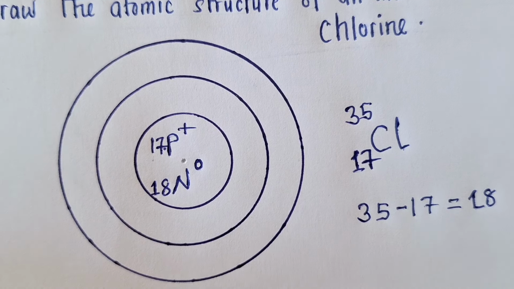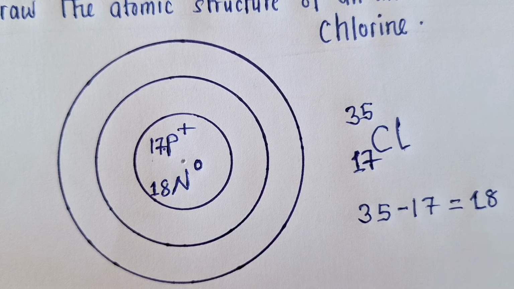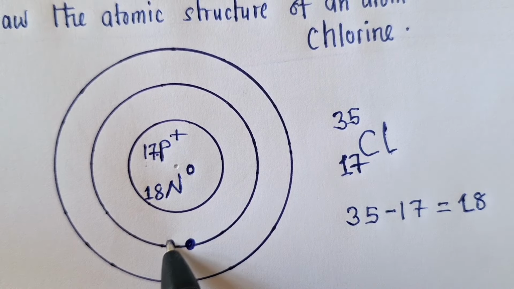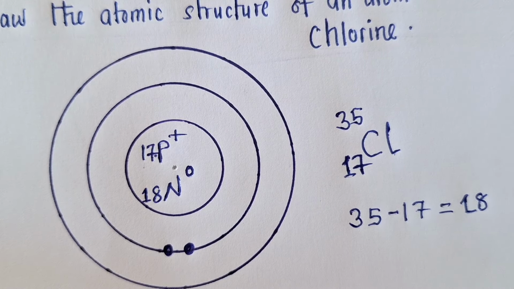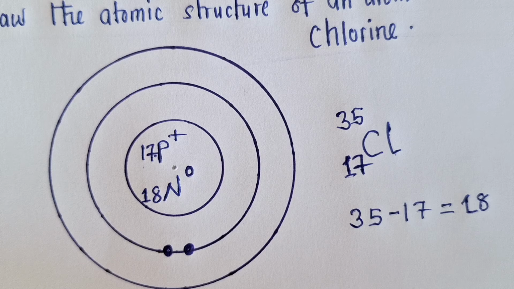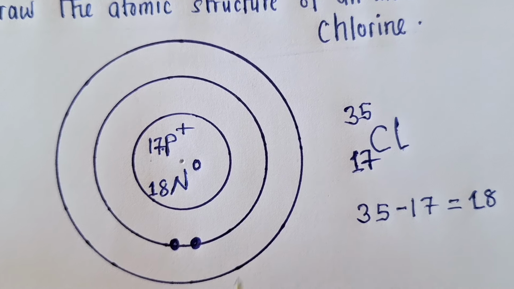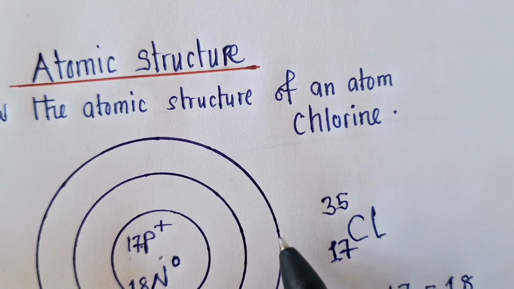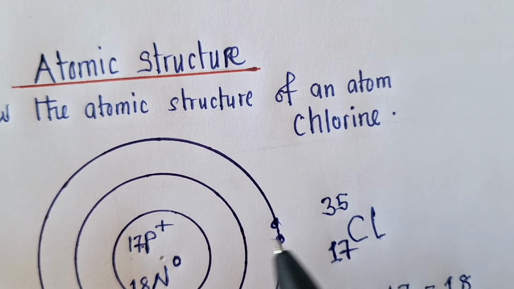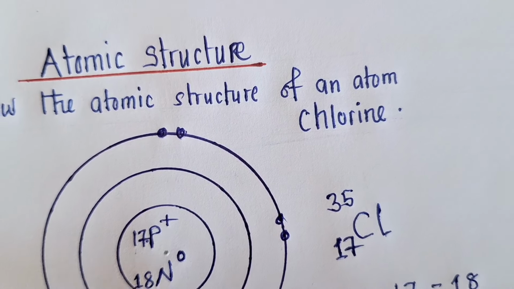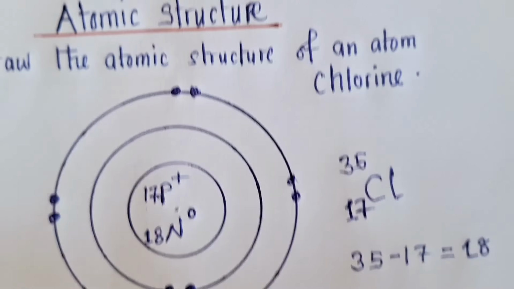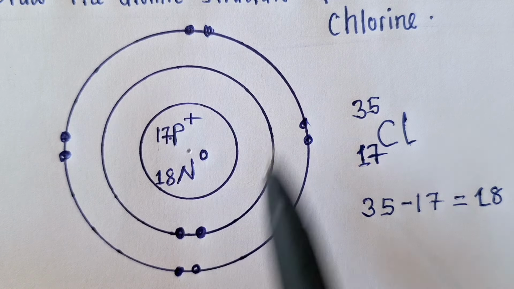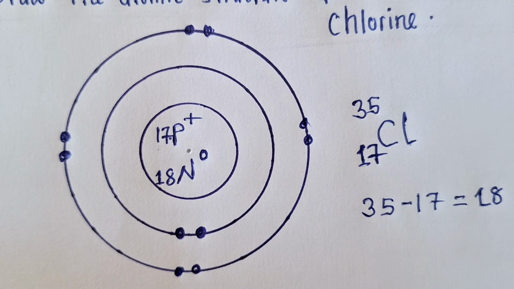Now we start using the formula. Or if you want, don't use the formula. Just know that in this first shell here, we're going to have 2 electrons like this. I explained. So we have 2 electrons. After that, we go to the second shell. It will give us 8. Okay, this is 8 electrons. So now after getting these 8 electrons, when we add 8 plus 2, we are getting what? We are getting a 10.